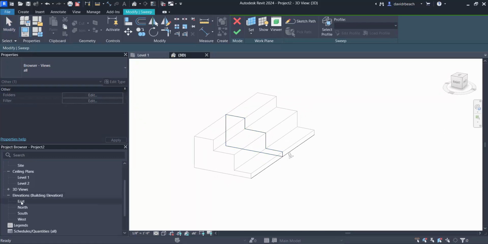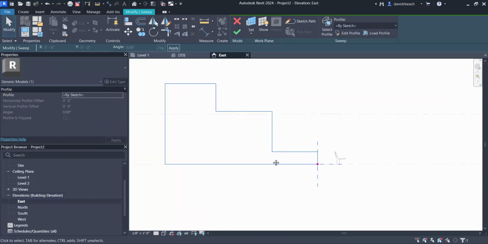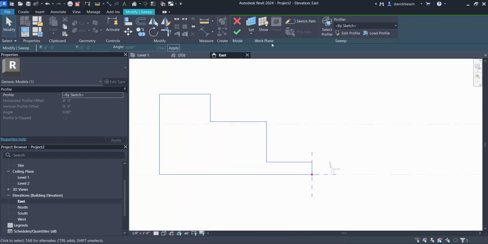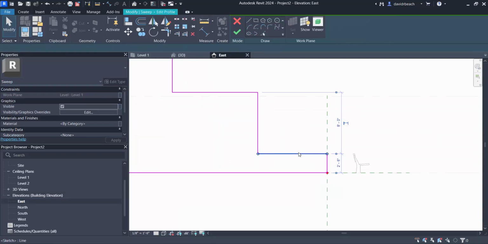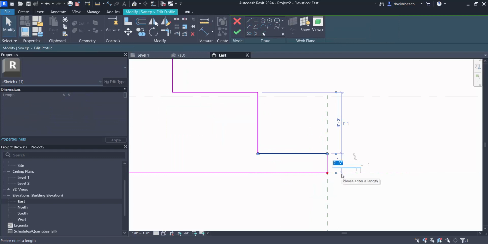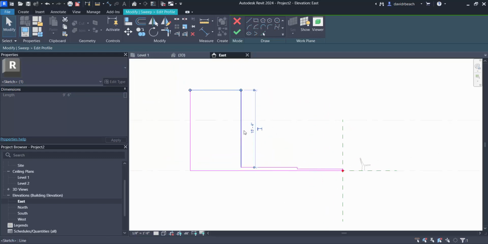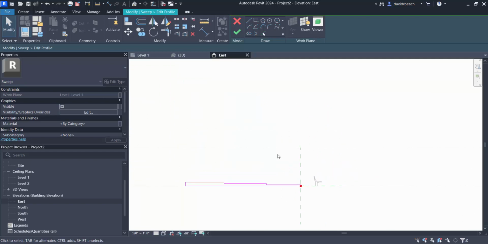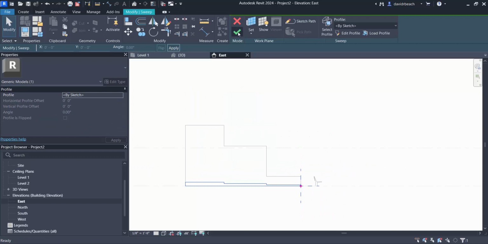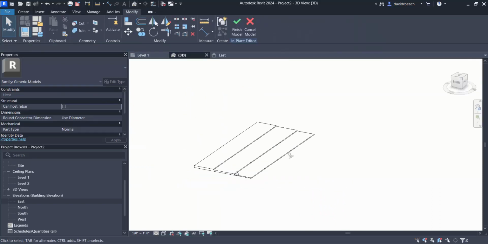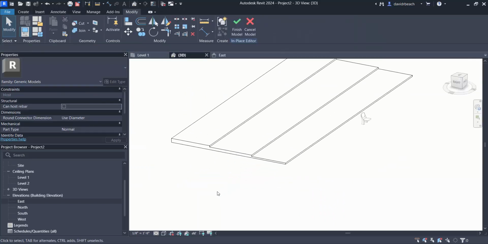It's really easy to switch to one of my elevation views at this time and say, let's select that, edit profile, and at this point I can say, let's make this much more realistic, like 4 inches, and then this one would also be 4 inches, and then this one would also be 4 inches. Green checky box, and now I have a really low, nice profile for things, okay?